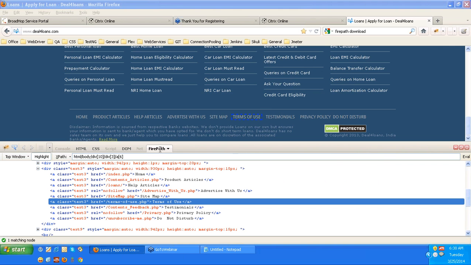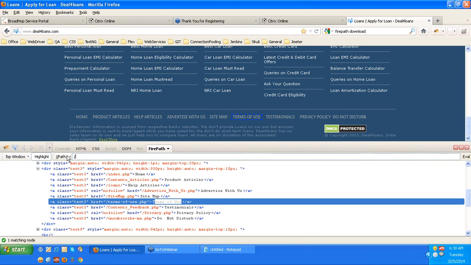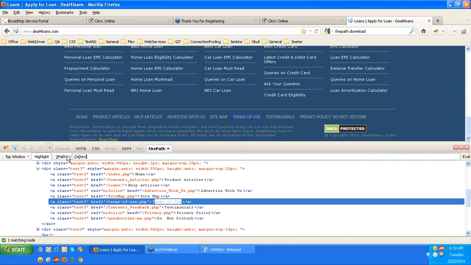Absolutely correct. So have you been seeing whether that is showing one element found at the bottom for sure. Slash slash a, text with method braces equal to, in single quotes, terms of service.